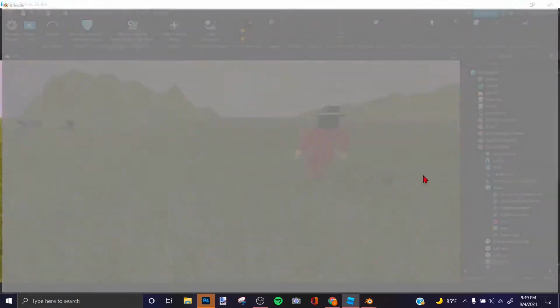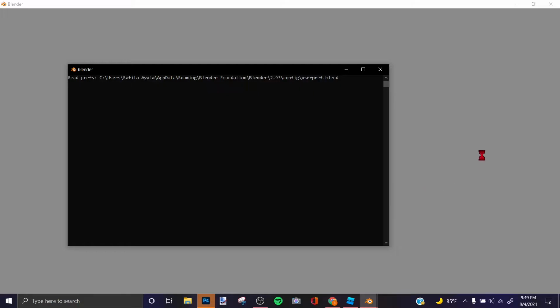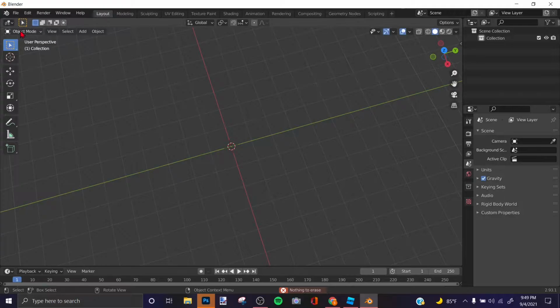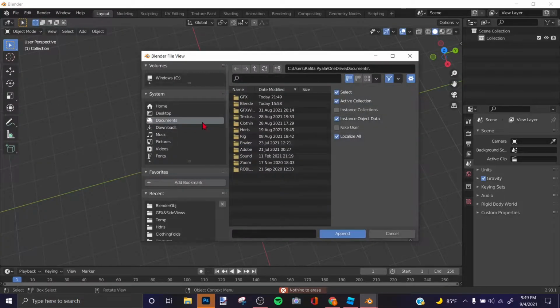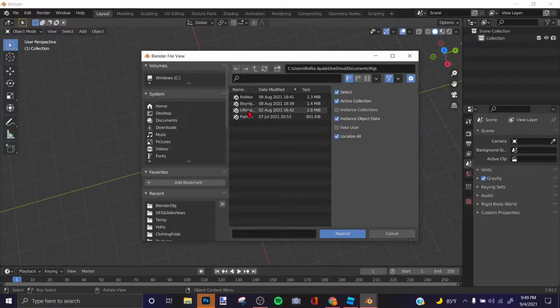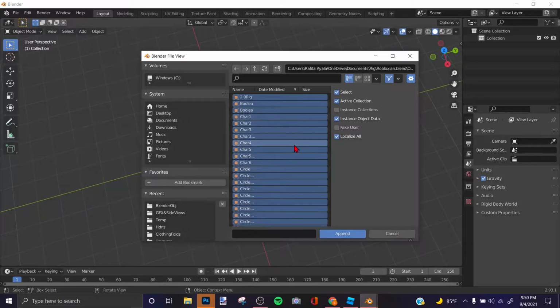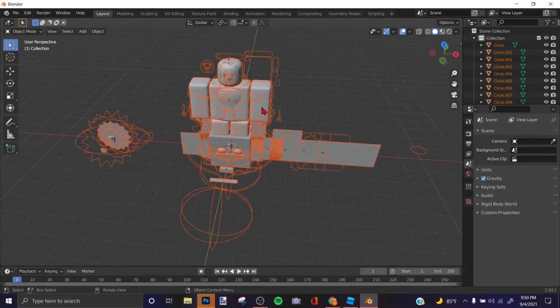Next, what you want to do is open up Blender. Just open it up. Don't put the rig, don't put anything. Once you open Blender, delete all this. So what you want to do is put file, append, and then get the rig that you want. This is the ultimate rig. All these rigs are made by Matt's, so they're the same thing except this one. So here's a Robloxian 2.0. Put append, then this is gonna pop up, and all three of them, even the ultimate rig, everything. Double click on the object, then press A on this, and then press append. You're going to see all this stuff.